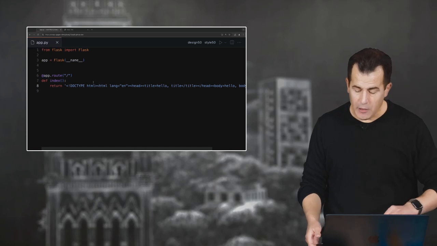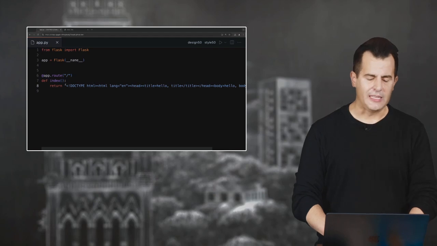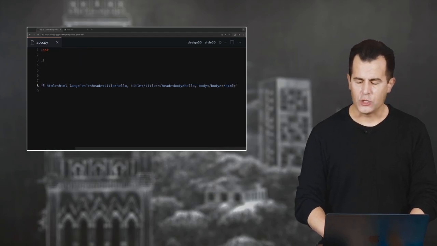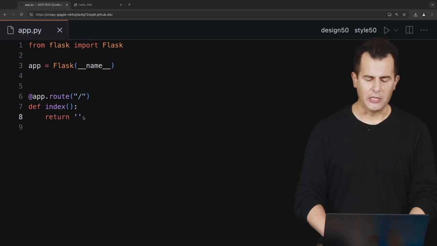So how can we go about improving this program further? Well, let me do this. This is not really the nicest design. So let me go ahead and highlight all of this HTML I just wrote. And let me go ahead and cut it to my clipboard. And let's come back to that code file in a moment.